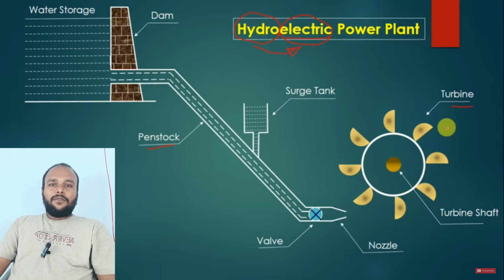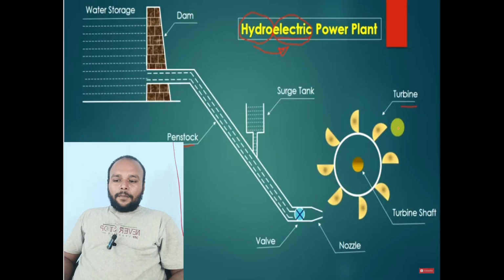Here we are discussing the hydel power plant in this video. Hydel power is the power which is generated by water, hydro. How is power generated by hydro? We have to see this in the block diagram, not a flow chart, the layout of the hydro power plant. So let's see. This is the layout of the hydro power plant. See what things are present here.